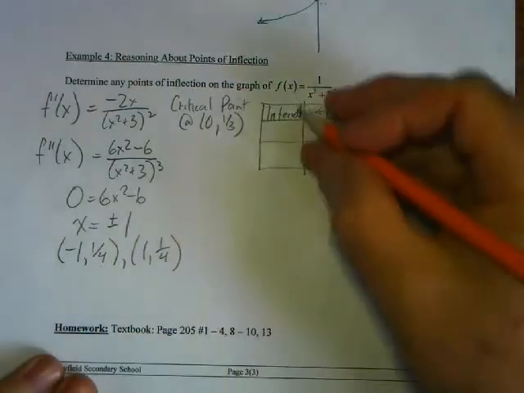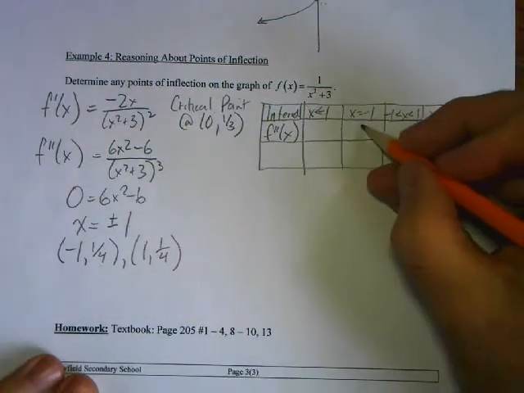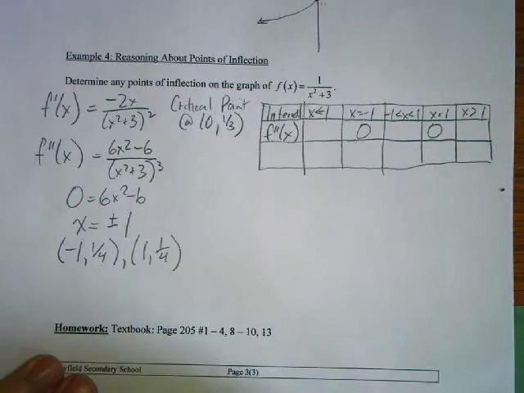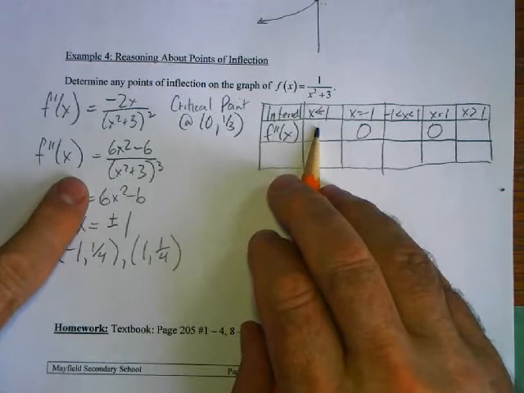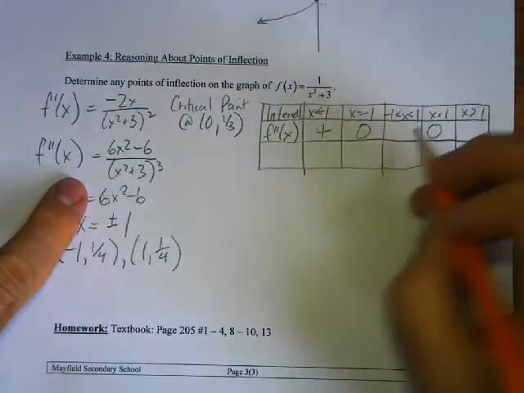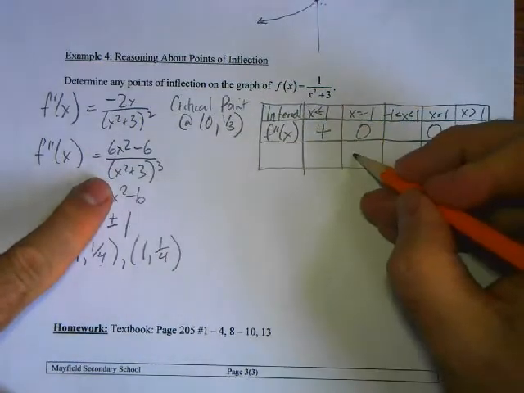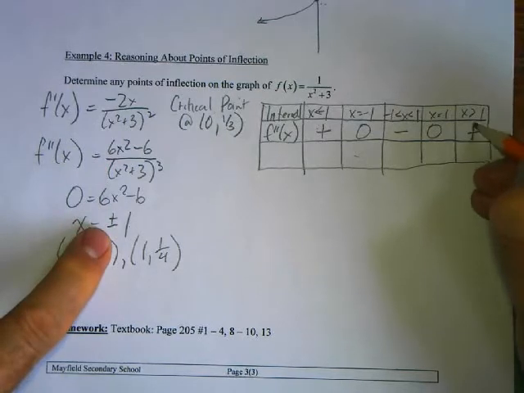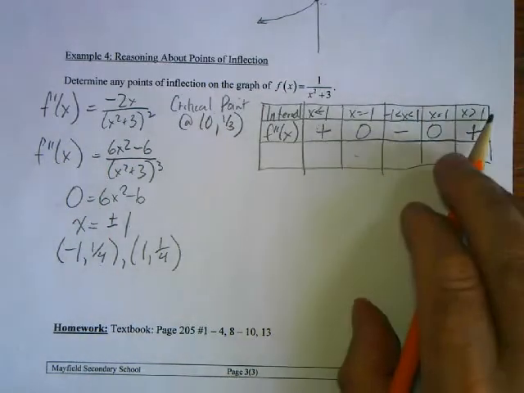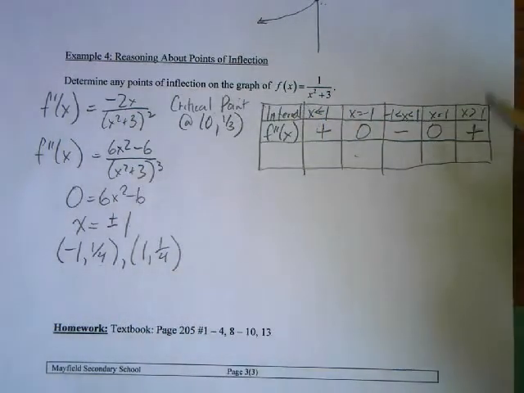So if I check the sign of the second derivative here, well, I know these 2 are 0 because that's how I got them. And if I plug in a value like negative 2 into the second derivative, the sign of that's going to be positive. If I plugged in x equals 0, I'm going to get a negative value. And if I plug in something bigger than 1, I'm going to get a positive value. So you just take test values like you normally do. You could put in x equals 2, x equals 0, x equals -2, to get the sign.